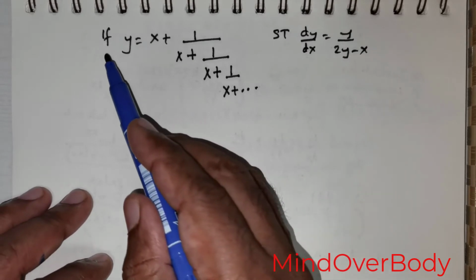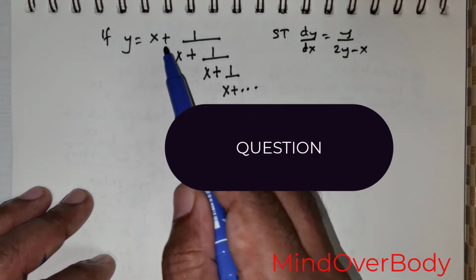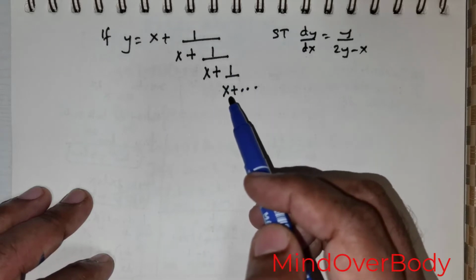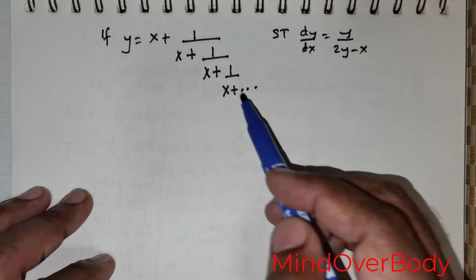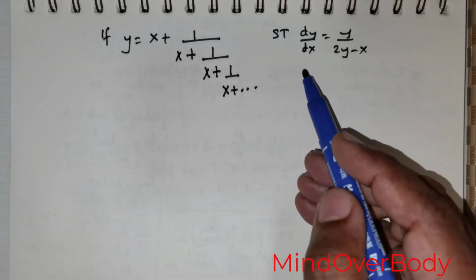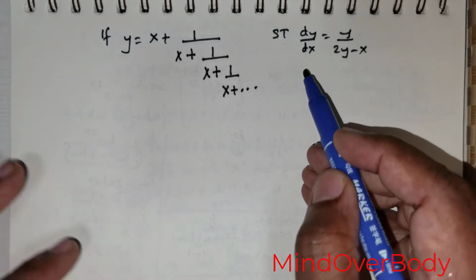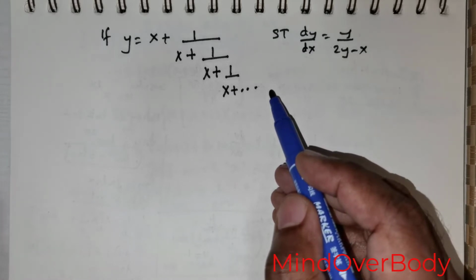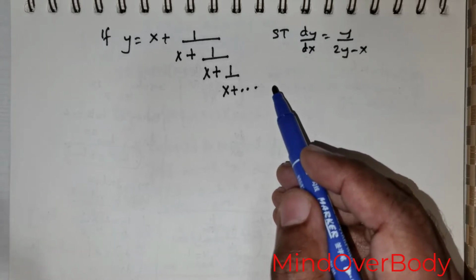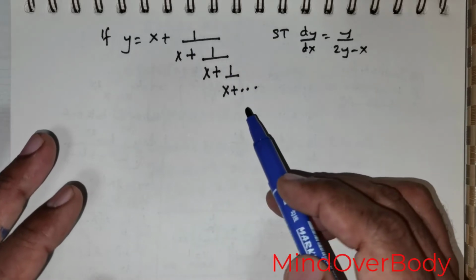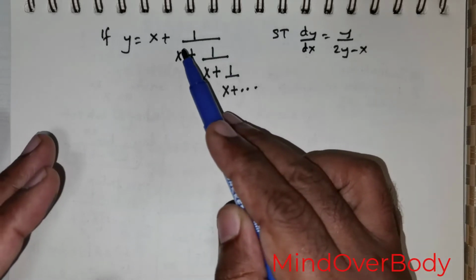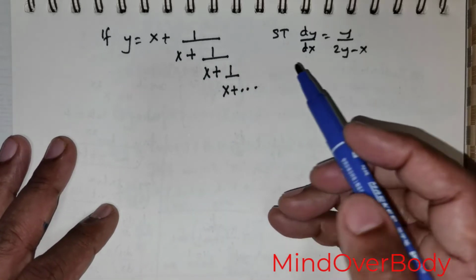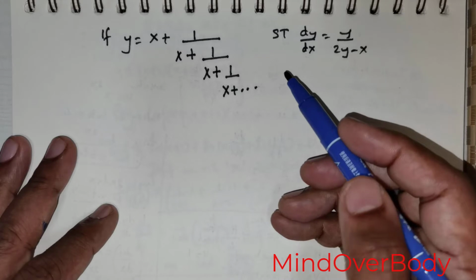Students, so we've been given this question: if y is equal to x positive 1 over x positive 1 over x positive 1 over x positive etc., it is a nested expression. We are expected to find dy over dx. Now the question as such looks complicated, but it is easily solvable. The moment that you're able to express this nested expression as some component of y, then the problem becomes easy.